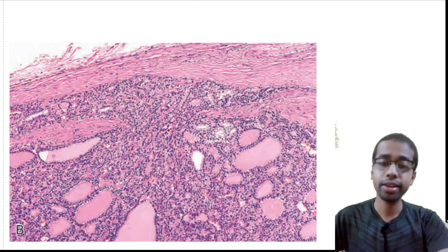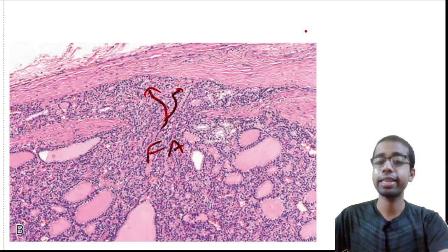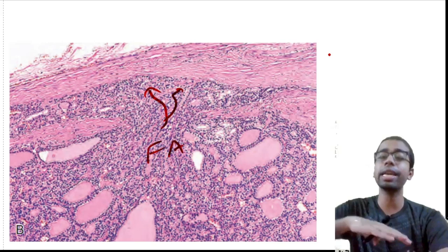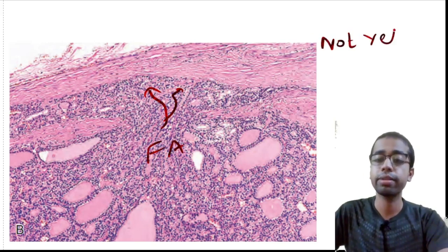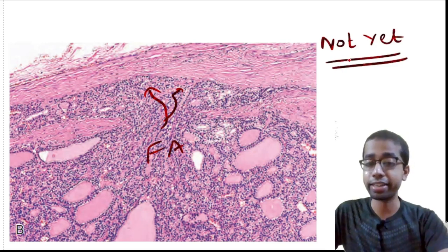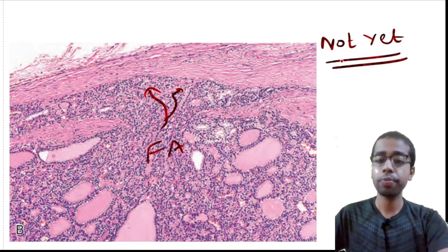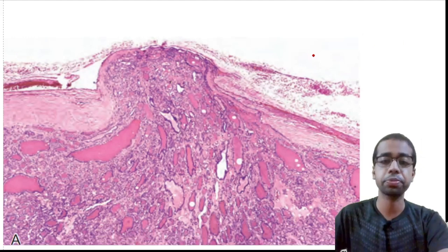Okay, what about this one? There is a follicular adenoma and it is invading, but not through and through. So the answer is, it is not follicular carcinoma, but we need to take a deeper section because who knows, in another plane it would have invaded, right? So I will say this is a not yet category. I won't say it's no, it's not yet, but it might become. Be careful, take more sections, take everything from the capsule and see if it is invading through and through the capsule. Take deeper sections.